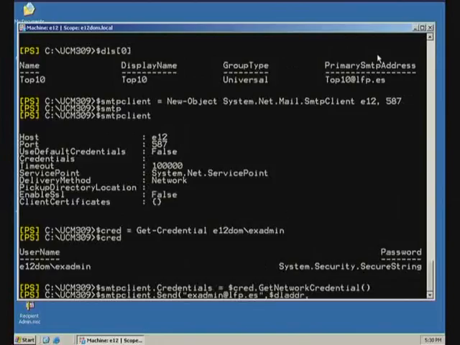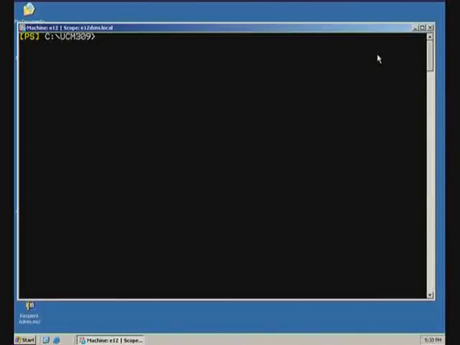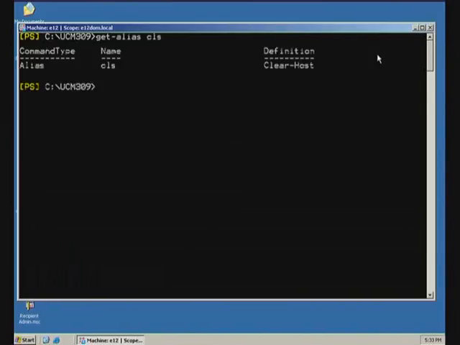So let's talk about aliases. Aliasing is something that PowerShell can do that we make a little bit of use of. You might wonder about CLS, right? I type CLS, it clears the screen. Well, CLS doesn't sound like PowerShell, right? Well, it kind of is, because it comes with PowerShell. But what is CLS really doing? Well, if I do Get-Alias CLS, it'll tell me that what CLS is doing is Clear-Host. So that's a PowerShell commandlet, Clear-Host, and they've aliased CLS to it.